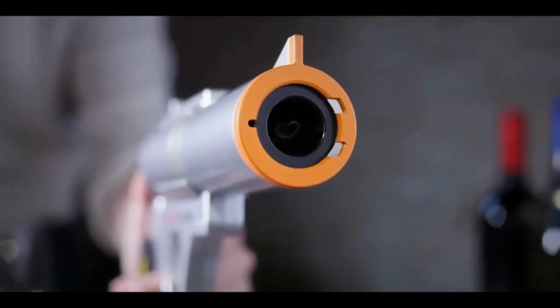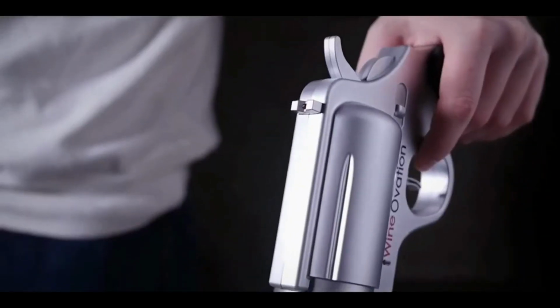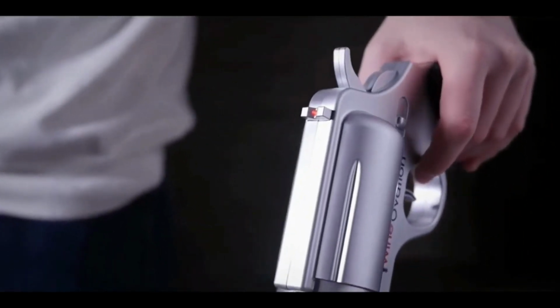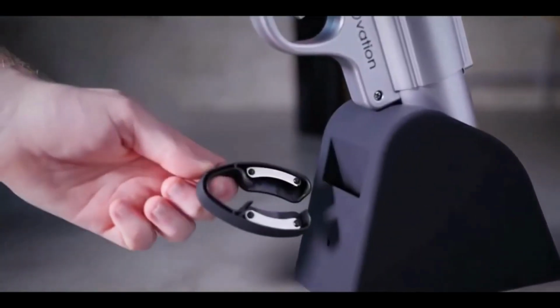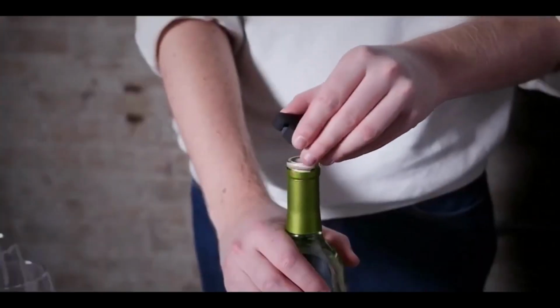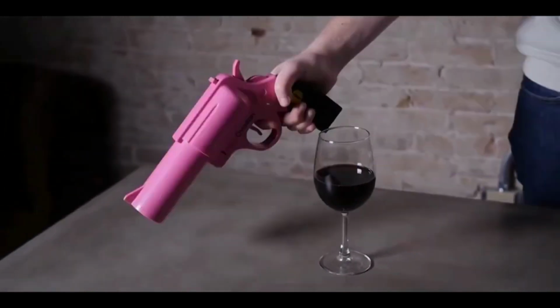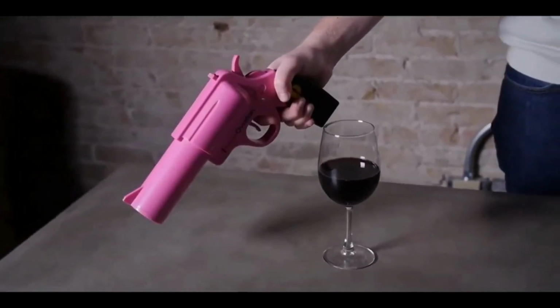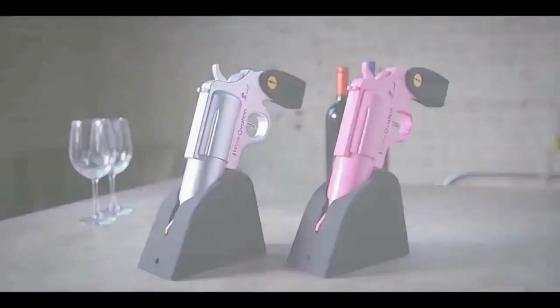The Winovations powered wine opener comes with a rechargeable holster. Be trigger happy as it will uncork over 30 bottles on a single charge. Each product comes with a wall charger, adapter, and foil cutter to remove labels quickly and easily. The wine gun comes in two different styles, simulated steel and firearm pink. Embrace the fun with Winovations electric wine opener. Go ahead and pop one off today.